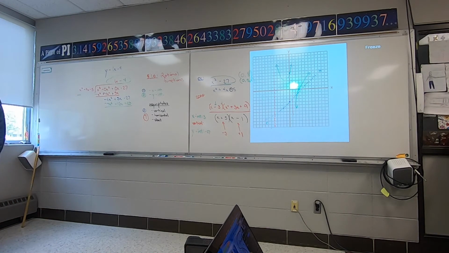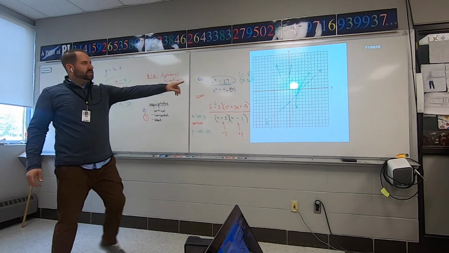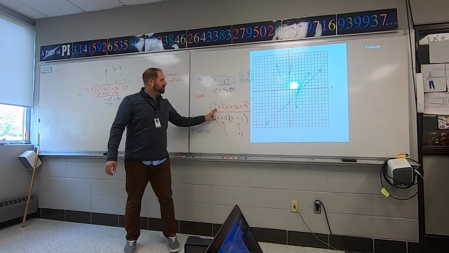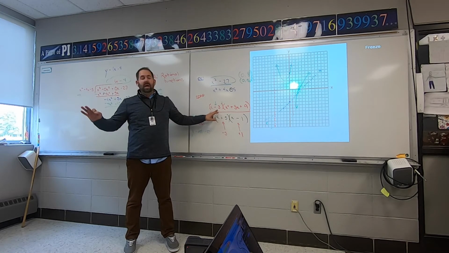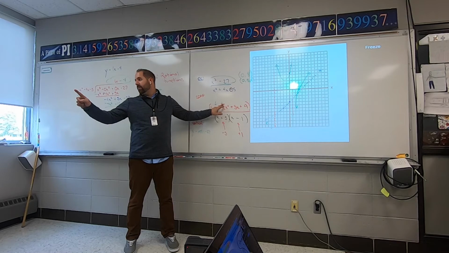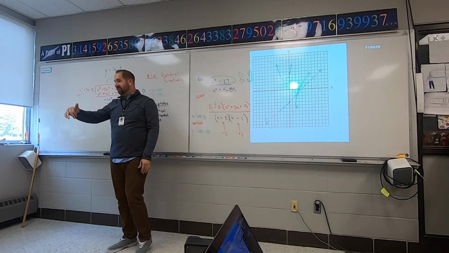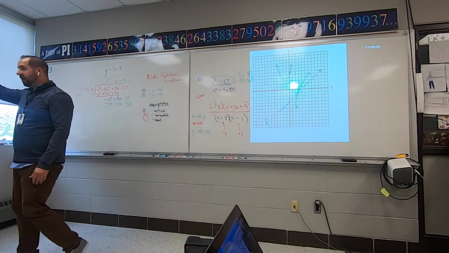Question. I'm on page 88. How did you know it's like that, this right side here? Because the multiplicity on this graph's x-intercept, when we found it, was 3, right? And there was only one of them. So when they're odd powers, you have to pass through it. You can't bounce off of it like I thought you were doing.